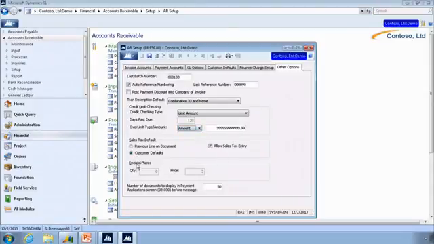Other areas we can define are what information will display on the screen, and the decimal places that will be displayed, whether it's the price and how many decimal places after the zero, as well as our quantity. That really depends on how you're setting things up in your system. The next is when we're going to the payment application screen, how many documents do you want to display on the screen?